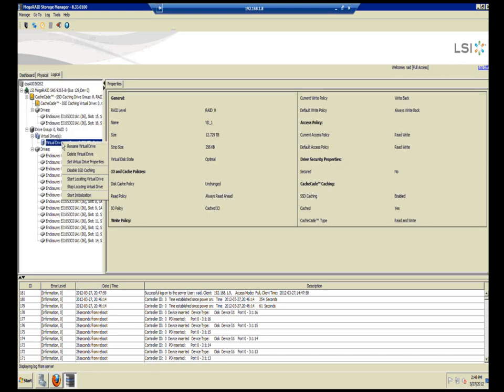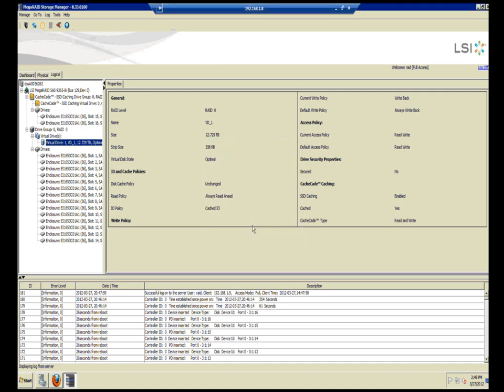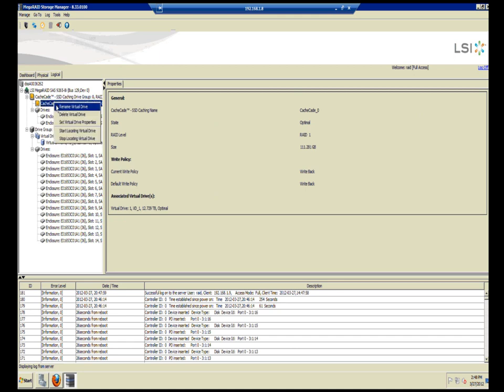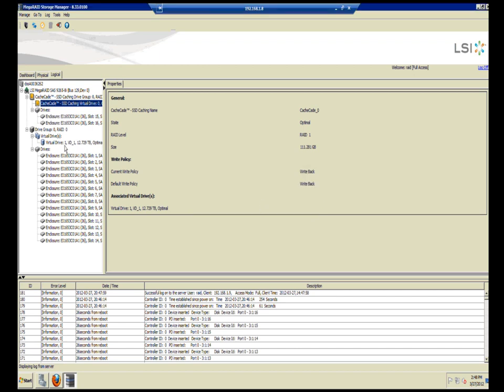And now we're going to go ahead and delete, force deletion, and confirm. Of course, we don't recommend this all the time for people who have data. There's a little bit of a moment here, so we'll give it a second, and then we're going to go ahead and kill the CacheCade setup as well. This way we start from the beginning and show everybody it only takes a few minutes, and then we'll be done. Yeah, again, that concept of always delete the client first. So delete the VD that uses the CacheCade VD, and then delete the CacheCade.